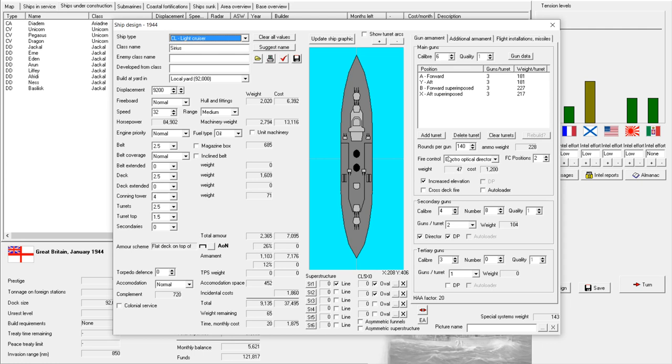So, first things first. I do like the number of secondary guns we've got. That is very good. But we want autoloaders. And autoloaders, oh boy, do those things eat their ammunition. So we need a lot of rounds per gun on this. So we'll just crank that up to 200 right there.